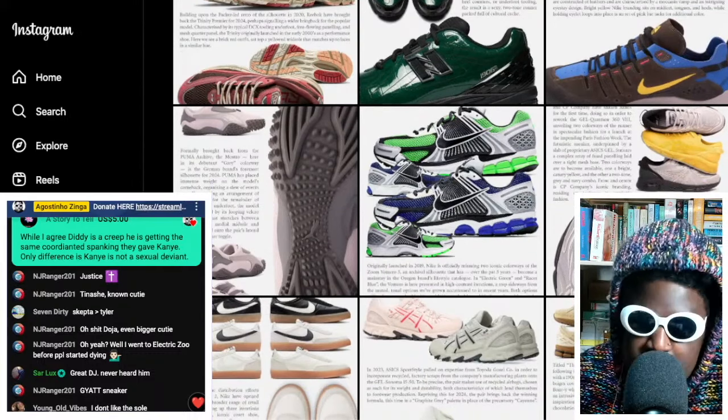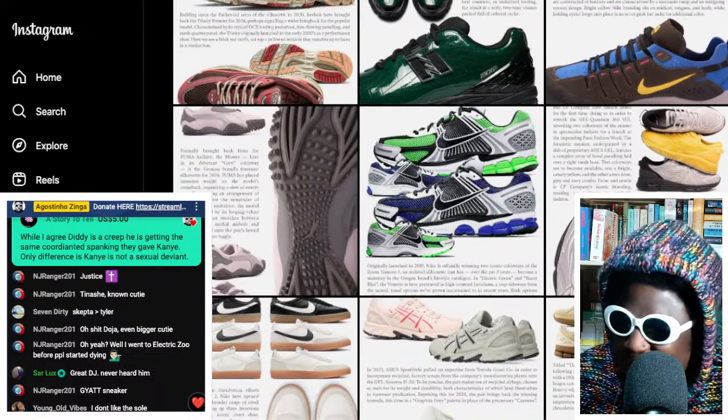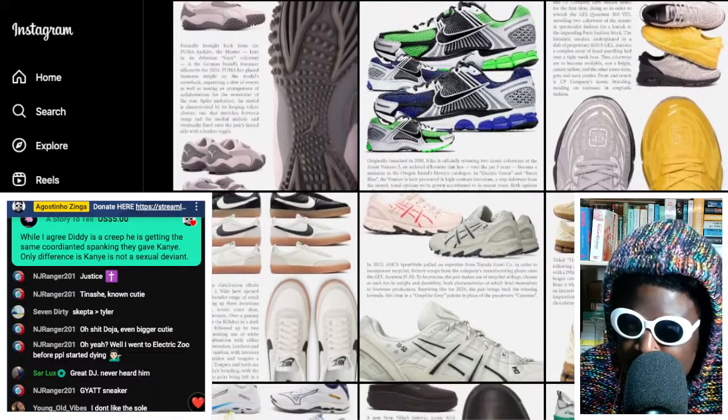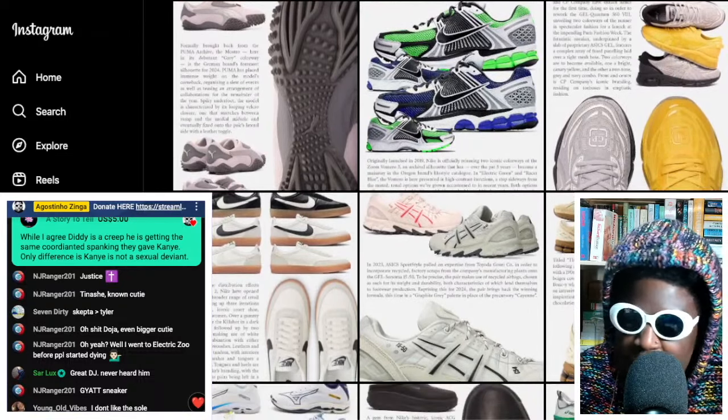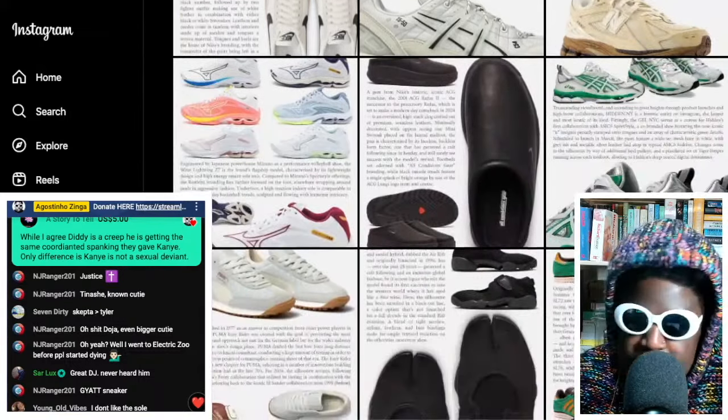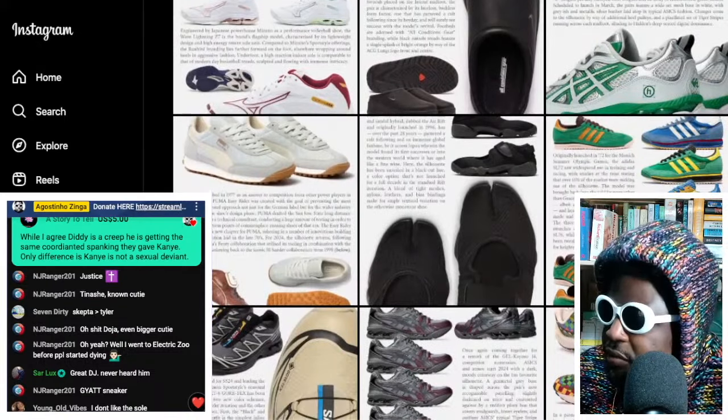I think they also produce a book. I guess the book is similar to that French guy who used to make a book where he documented hype culture stuff. But I guess they do it in probably a less glitzy, hyper whatever way — they just put it together how they put it together, but it's obviously really well done.